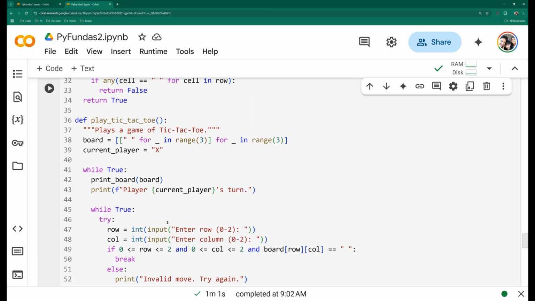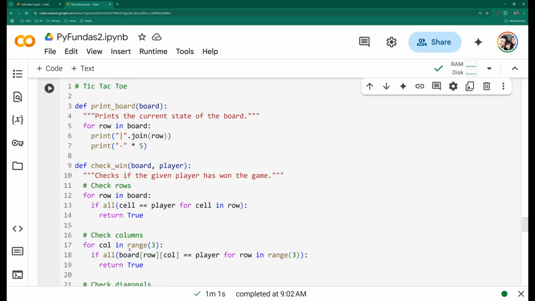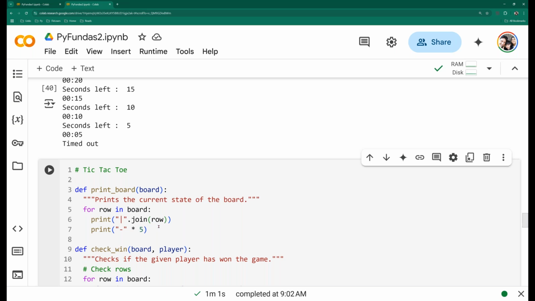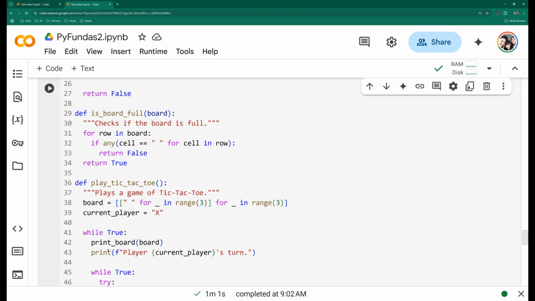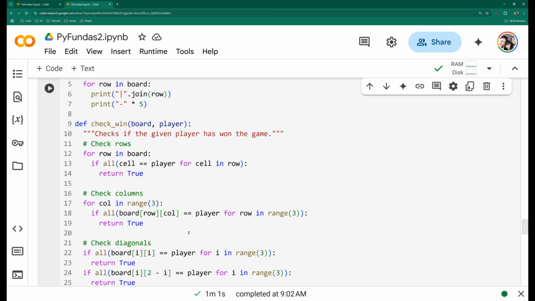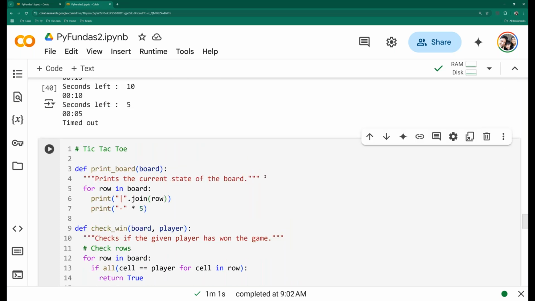So which one should we evaluate first? Should we go through this or should we go through the functions to be able to read through? I believe that if you go through the methods, it will tell you what capabilities each one has, and then you can plug it into the logic. Otherwise, if I go through the logic flow, I'll have to deviate from here, go back to the function and come again. So let's look at the first function, team. And there's also a good description of what it does. So print board prints the current state of the board.